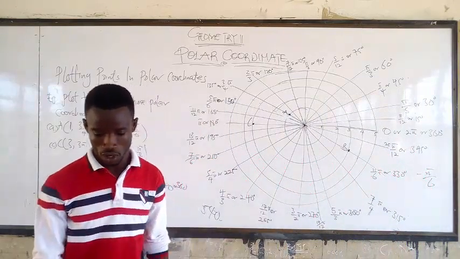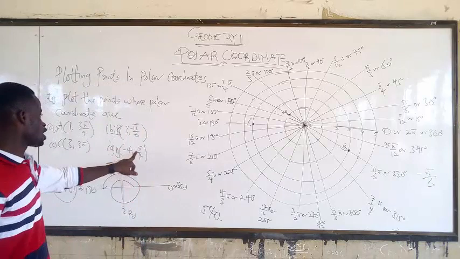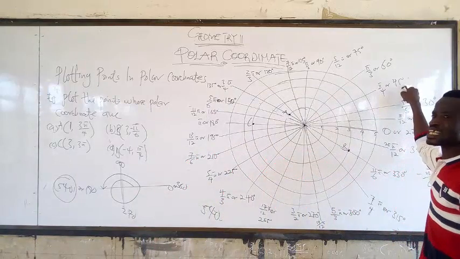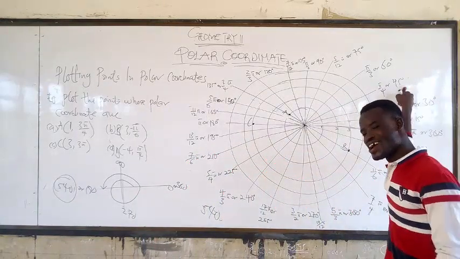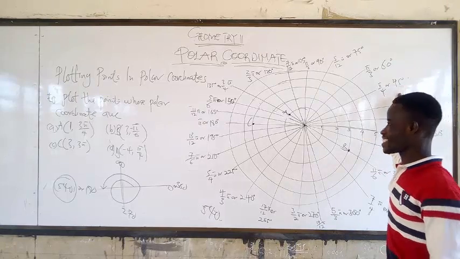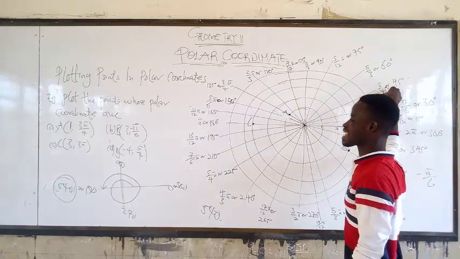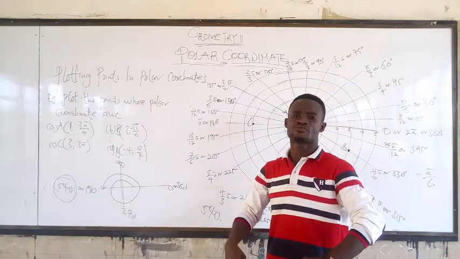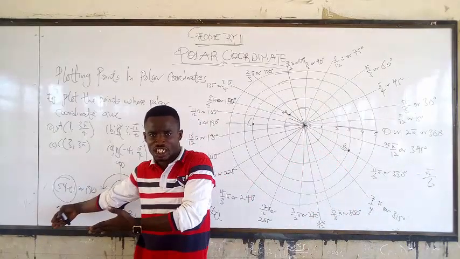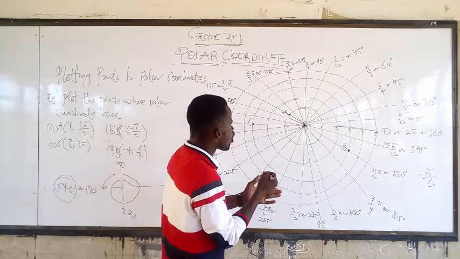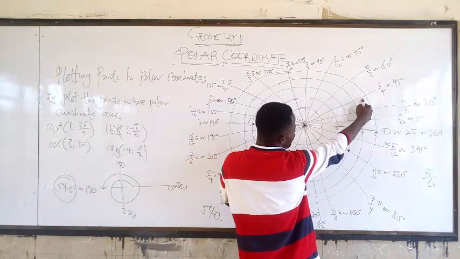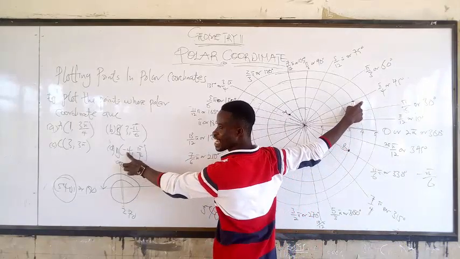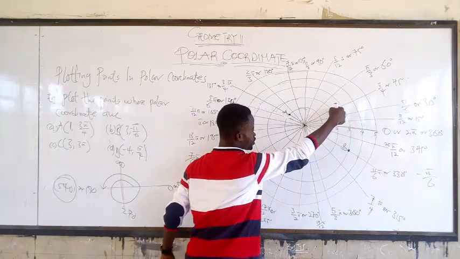Beautiful. So now, let's go to the last one, the D. Pi on 4. So what is pi on 4? This is pi on 4, which is the same as 45 degrees. Alright. So, at pi on 4, what is R? R is negative 4. So here R is negative. That means there's going to be the reflection. I hope you haven't forgotten. So, even though here is pi on 4, since the R is negative, you change to the reflection of this.